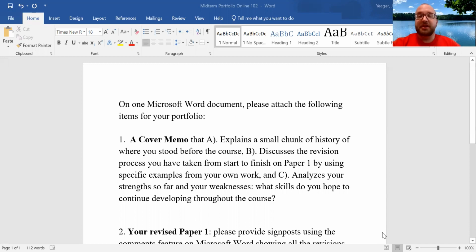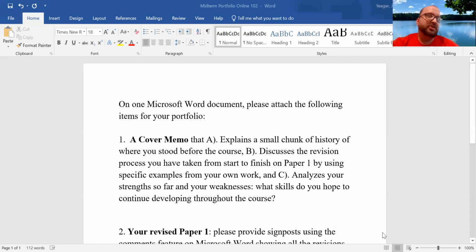The major part I want you to talk about is your revision process you've taken from start to finish on paper 1, using specific examples from your work. You need to explain to me on this first page how many things you've changed. All of you might have differing levels of changes you need to make. Some of you who knocked the paper out the first time might not need to make that many changes.